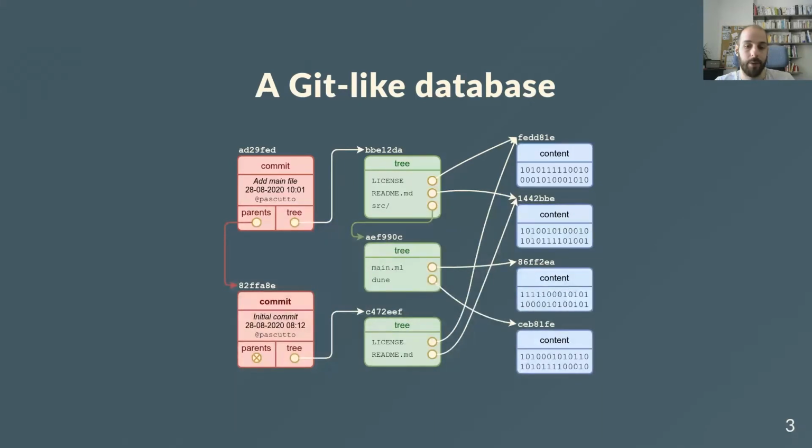As in Git, the keys are tree-shaped. That means you can have subtrees in a tree, just like you would have subdirectories in a Git directory. So a tree is basically a list of links to either contents or another subtree. All these components are hashed and referenced through the hash, which means you have a natural deduplication in Irmin. For instance, if two trees point to the same content, then the content is not duplicated.